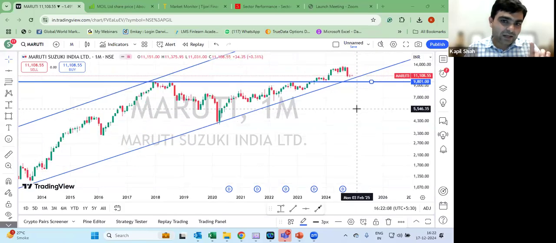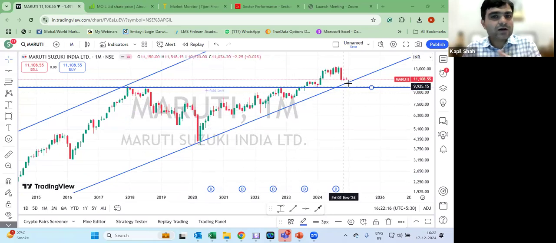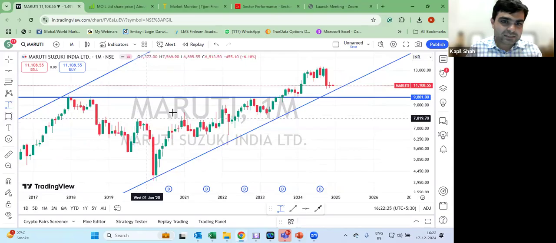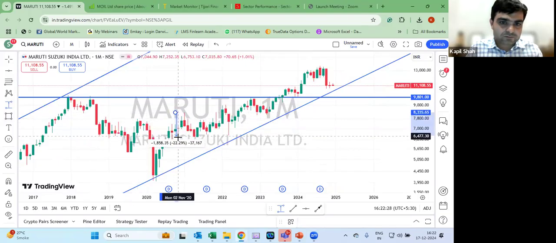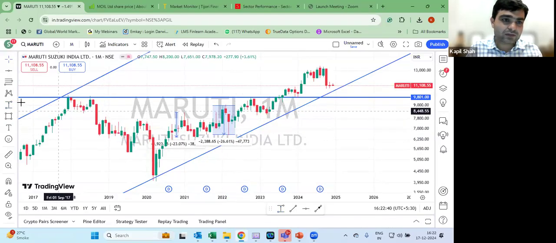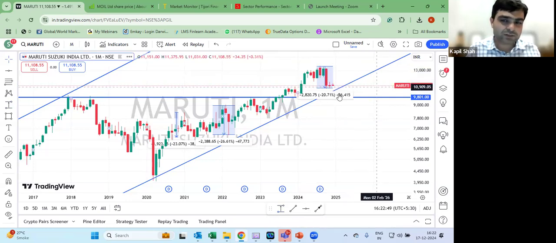Now, the next thing I wanted to see is, let's say this is my bottom that got created in 2020. There was a deepest low that was created, and afterwards prices moved in upside momentum. So whenever the prices declined, by what percentage did the stock price fall? Let's say this is my first fall. My fall was about 23-24%. Then this is another fall from this particular high to this particular low, which is a 26% fall, and the current ongoing fall is so far a 20% fall.